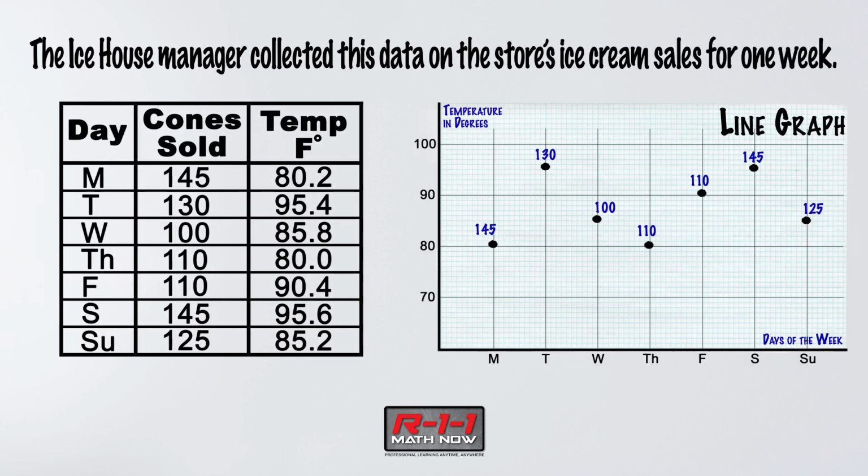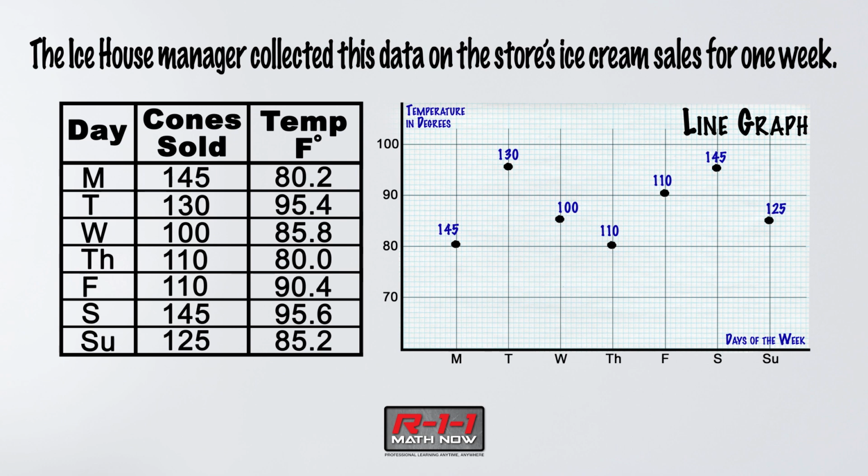So let's look at what our data would look like on a line graph. We need the unit of time for our line graph, so I'll add the day of the week the data was collected. Now this line graph shows how the temperature fluctuated during the week, and it's connected by a line from point to point because this data is showing the order in which each temperature was recorded.